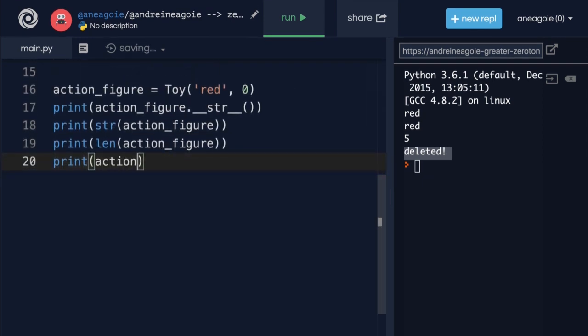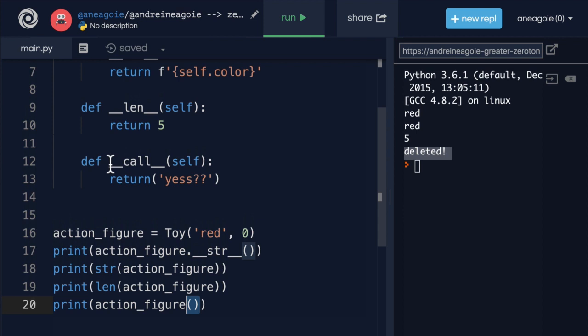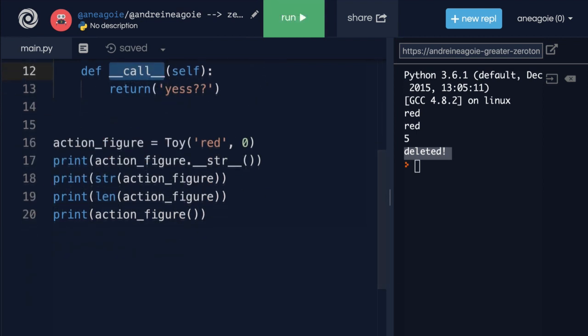We can say action figure, and then say, well, with call, we actually can now call the actual object with these brackets. So using call, I have this special way to call a function, which by the way, underneath the hood, the way we're able to call functions is using this dunder call. And if I click run, I get yes.